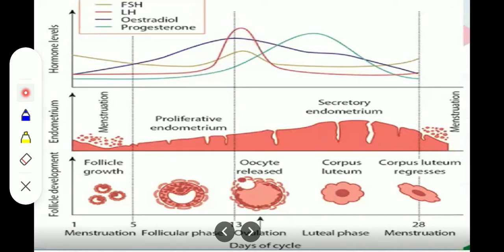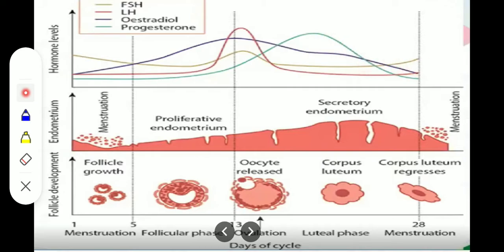And as far as the purple line is concerned, that is about the estrogen, and estradiol slowly and gradually increases in level. And when there is the estrogen burst at about 12 to 13 days, after that there is LH surge. Okay, after estrogen burst, there is LH surge. And the progesterone level slowly and gradually rises. Okay, and it reaches to the top in the secretory stage of the menstrual cycle. Okay, so that is about the hormonal level.